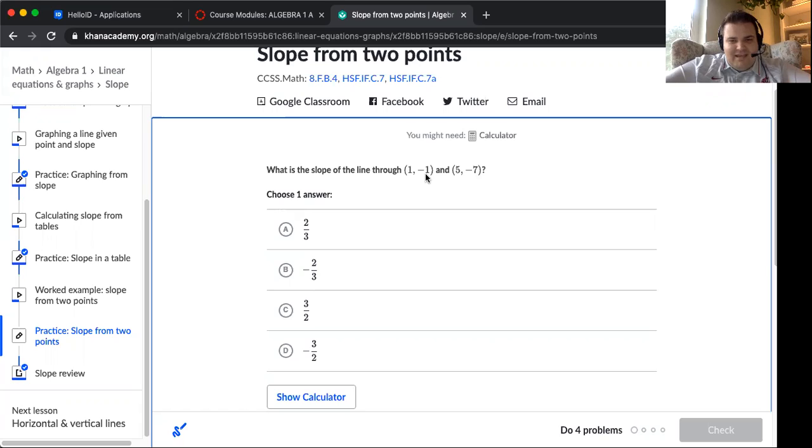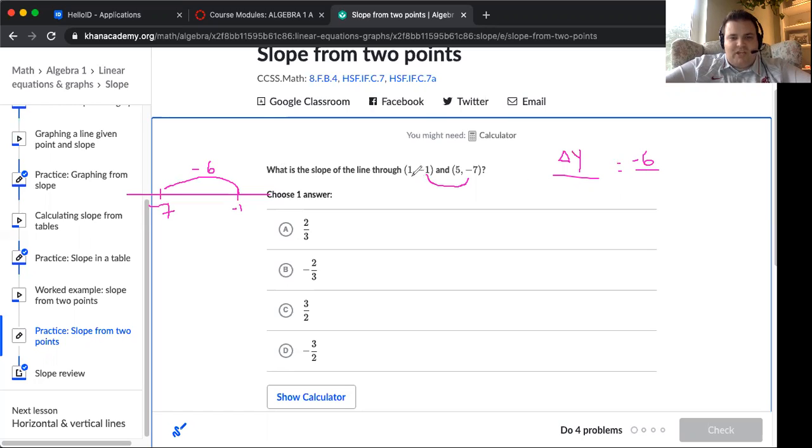So from -1 to -7, focusing on our change in y right now, our y values. If I was to draw that on a number line, if I started at -1 and I went to -7, that means I'm actually getting smaller, right? The number is getting smaller. So that means we had to subtract, in this case, 6 to get there. So our change in y is -6. It went down by 6.